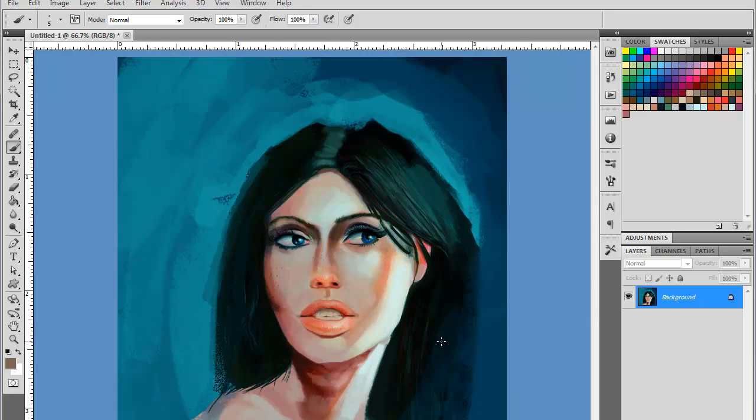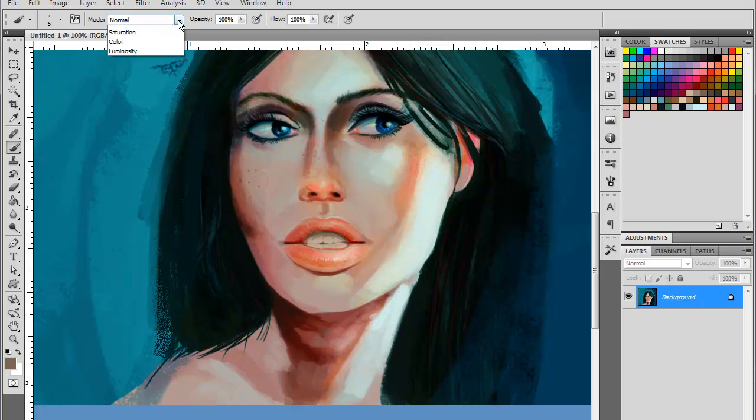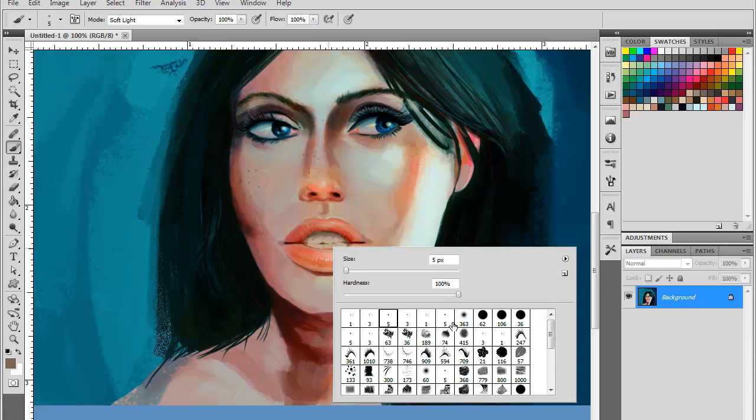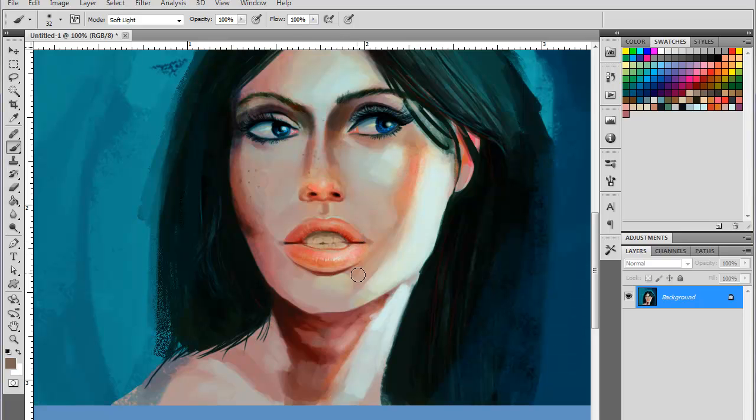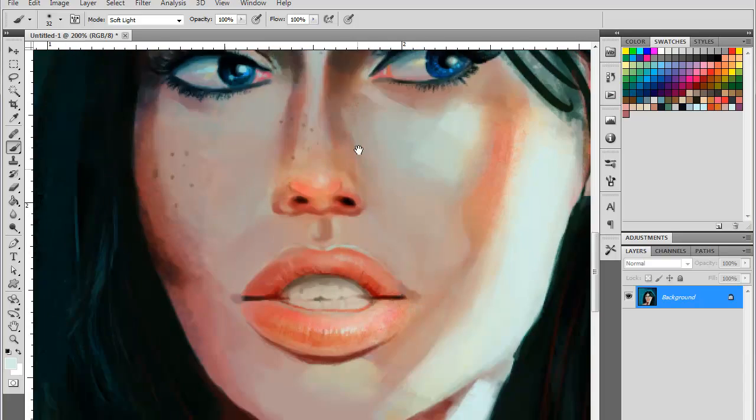Trying to find some of the teeth with that highlight there. And there you have it. I can give her a little brighter teeth if I wanted to. I can take a soft light, grab this color, grab a soft brush even, and just like, oops. That kind of makes the teeth look more hazy, right? So that's not the look I want.